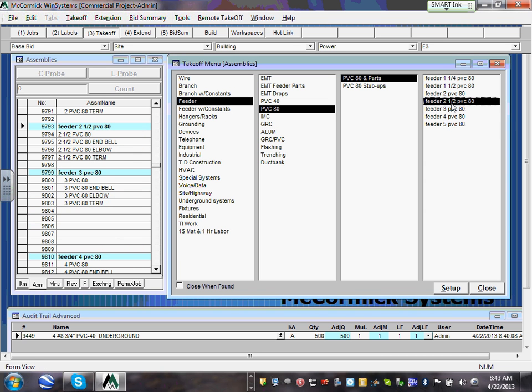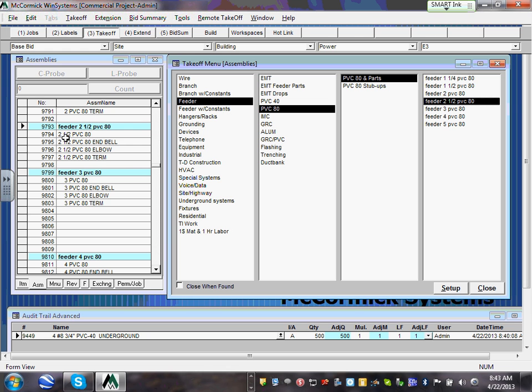2.5. Schedule 80 PVC. When you go 2.5, it will get you 2.5 conduits. These are just giving you conduit, it's not giving you a wire with it. It's not giving you a wire, guys, so you are on your own. It's not giving you a feeder. This one is not giving you a wire. I don't know if I'm missing something here.